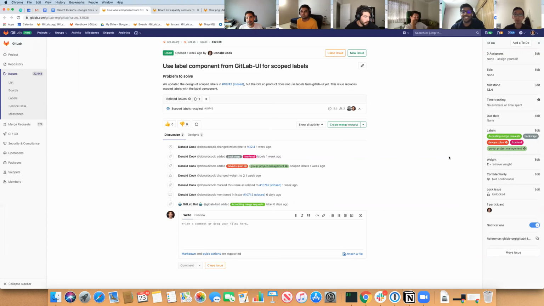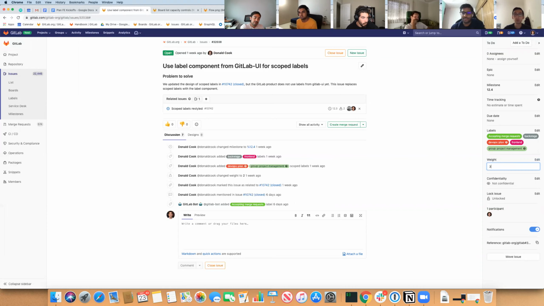A lot, actually. Yeah. It's not like just a single place, and it's not just the Vue component. Sometimes Rails also renders the scoped labels. So I'm not sure that we would be able to unify it, like just use a single component.